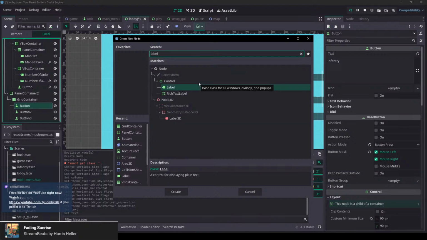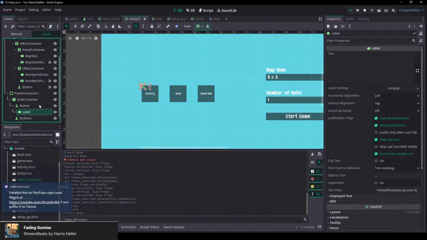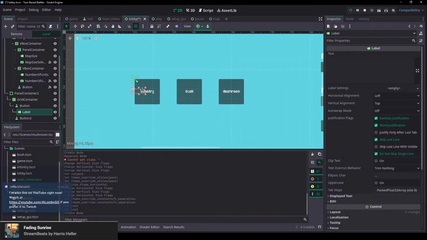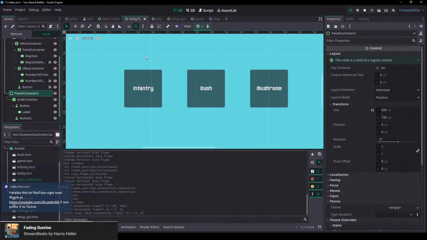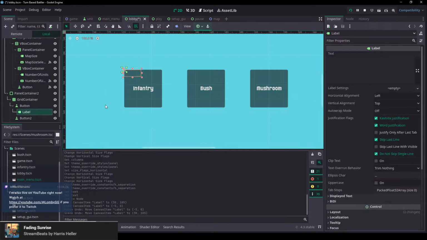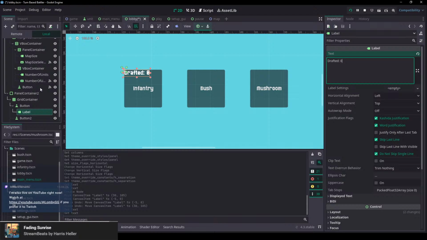Can we add like labels to each of these? Do something like this. Drafted 0 on each one.